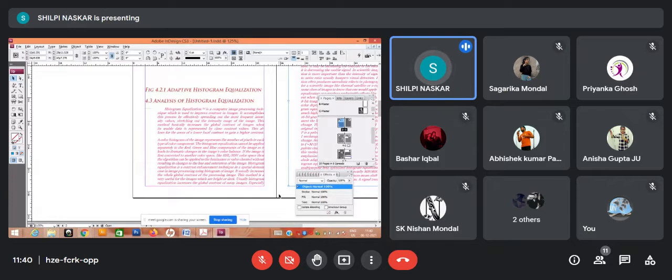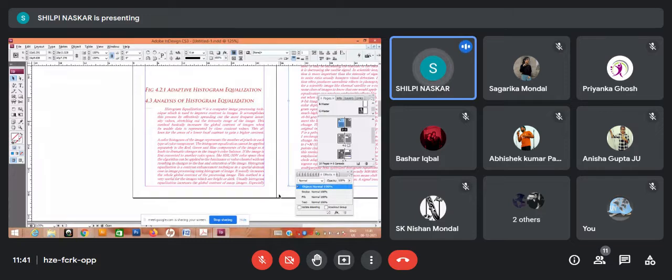If you try to open your INDD file, or your PSD file, or .ai file on any other system, it may be possible that the system does not have the font you have used, or the version of the software you have used, and the design will change altogether. But in PDF file format, as it is a portable, device independent document format, whatever the designer creates will be shown.